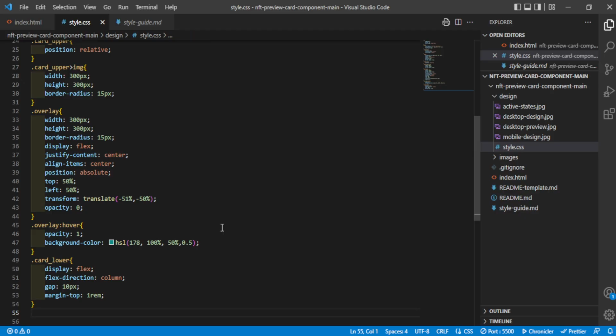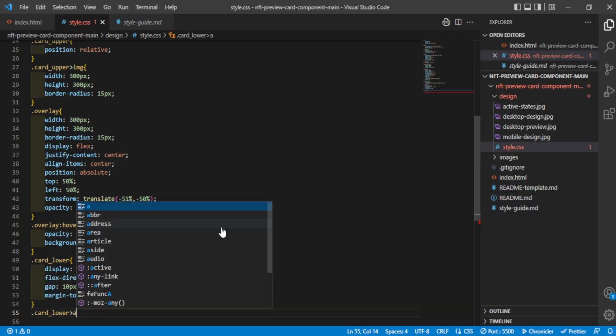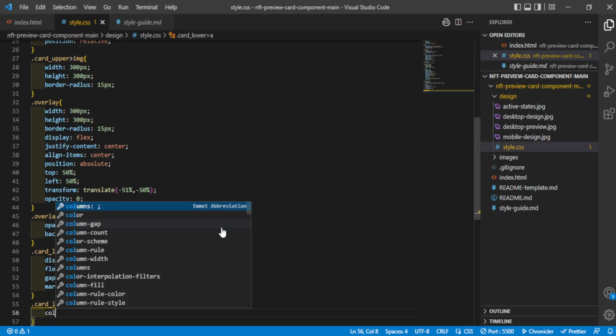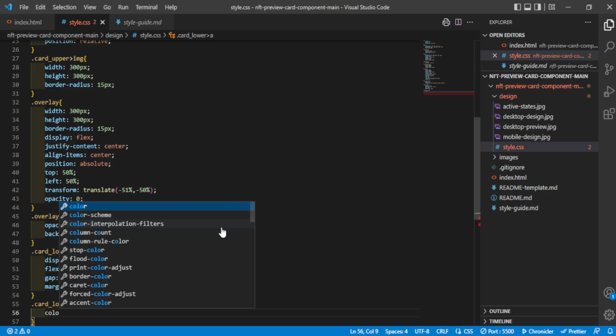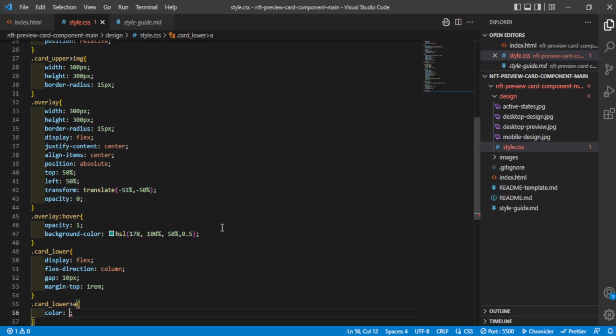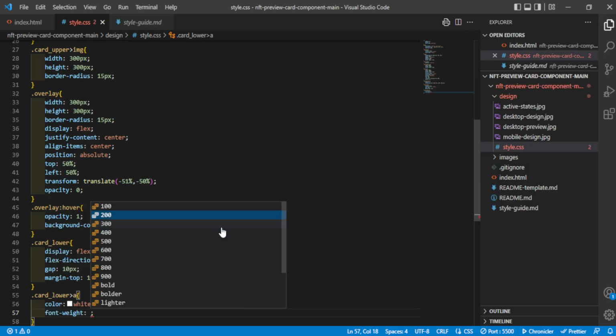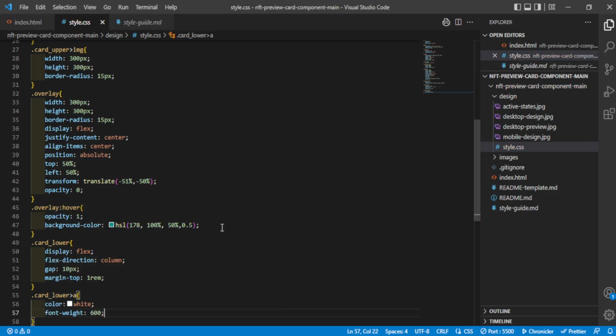So let's target our anchor tag, direct children, and color is white, and the font weight is 600. Okay.